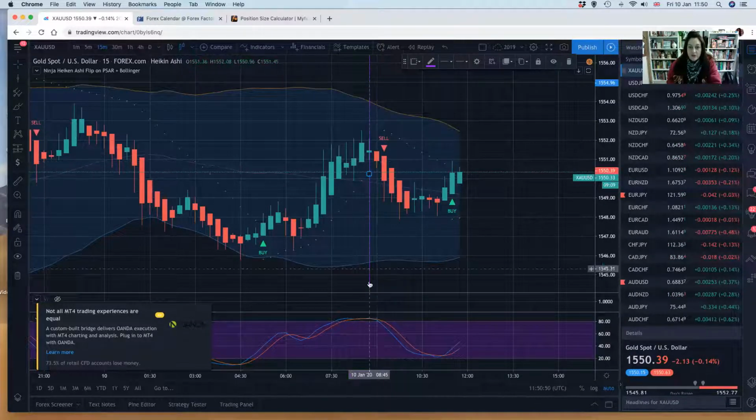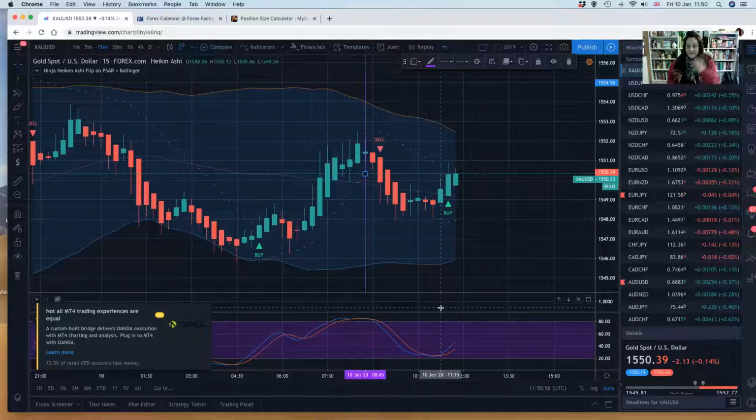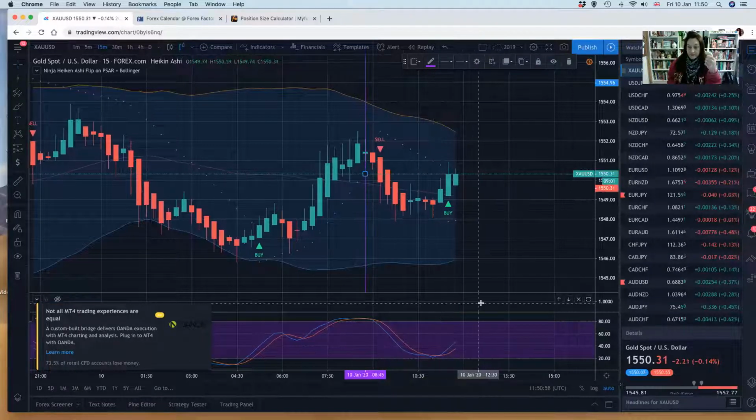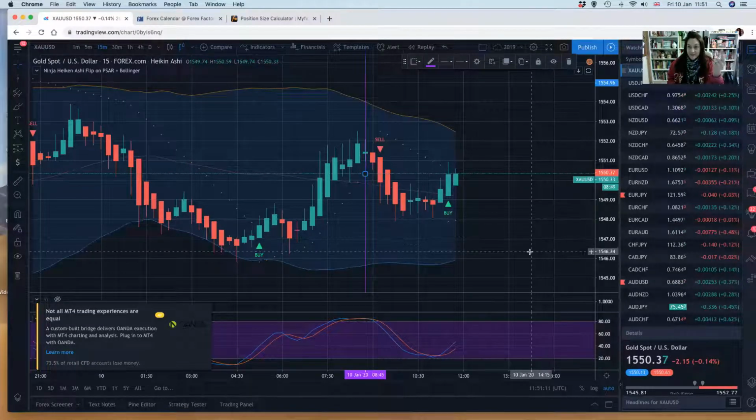And the first thing you look for is the stochastic in the extreme? Yes or no? Yes, 1 tick. The next thing is, does the next candle have a flat top for a sell or a flat bottom for a buy? Flat top, yes. Suddenly we're getting excited about this trade. There's 2 things out of our 3-step strategy.